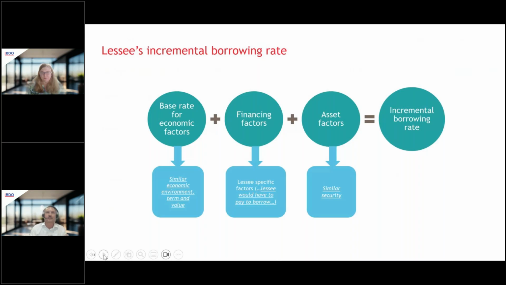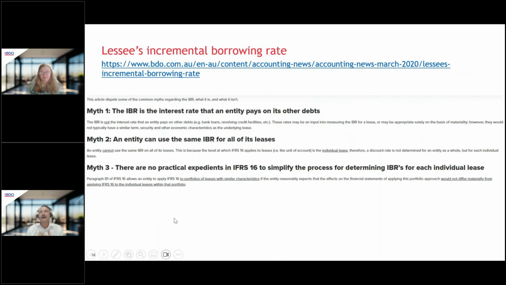And that leads us to the common errors, which is basically on the next slide. And I'll start with myth number 2 first. An entity can use the same IBR for all leases. This is a lease specific or an asset specific rate that is specific to the organization or to the lessee. Every lease should have its own IBR, and if it's not implicit in the agreement, in other words, it's not readily apparent from the agreement that you've been given particular financing from it, you actually have to go and calculate it and you work through that process.